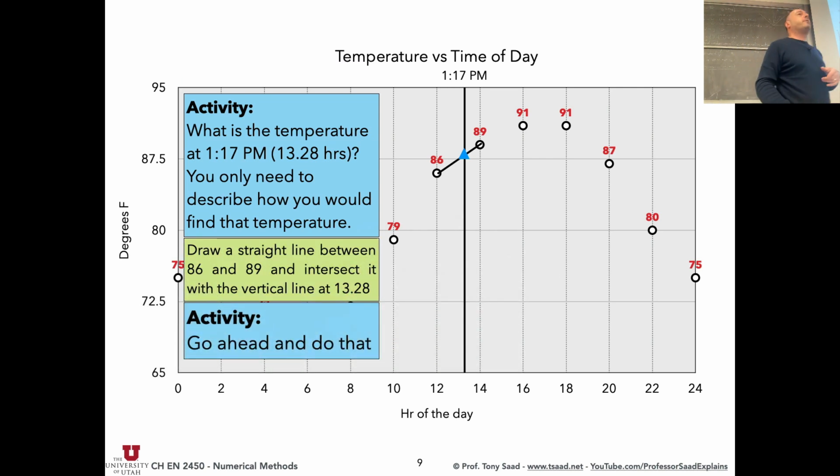So now go ahead and do that. Just draw a straight line between those 2 points, derive the equation for that straight line, and evaluate it at 13.28 hours. Straight line, ax plus b or mx plus b, right? That's the equation of a line. Find the slope and the intercept by hand.